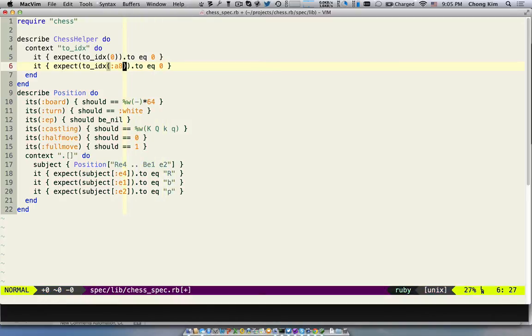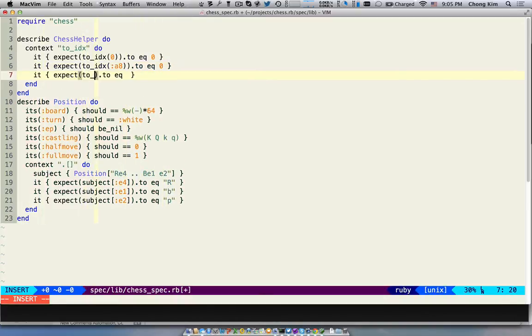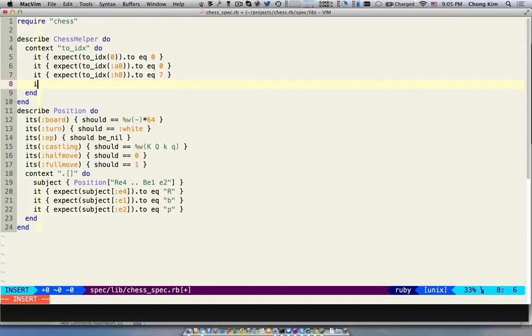And h8 is going to be 7. And the last one is h1, and that's going to be 63. It's the last square. Okay. One other thing that we want to be able to do is to say that this is going to be a turn, so black. So we'd say the turn is going to be black.